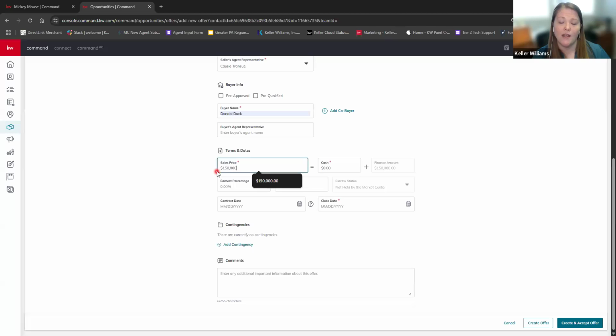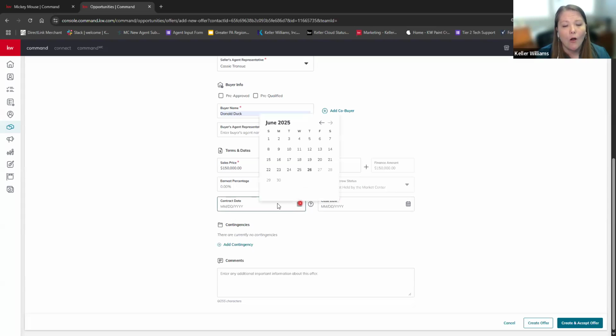A lot of people wait until the next screen to deduct the seller's assist and everything. Don't do that. Do that right here. Whatever you're getting paid on, put that dollar amount in there. Then earnest amounts and everything not required, don't put it in. Don't worry about it.